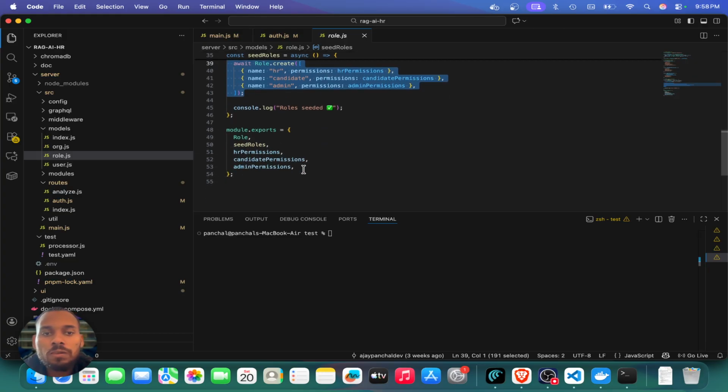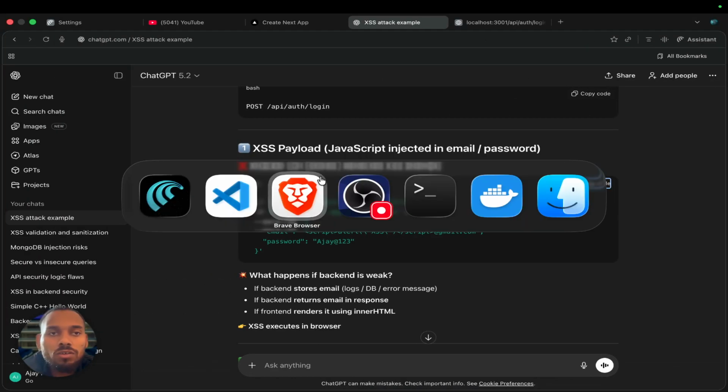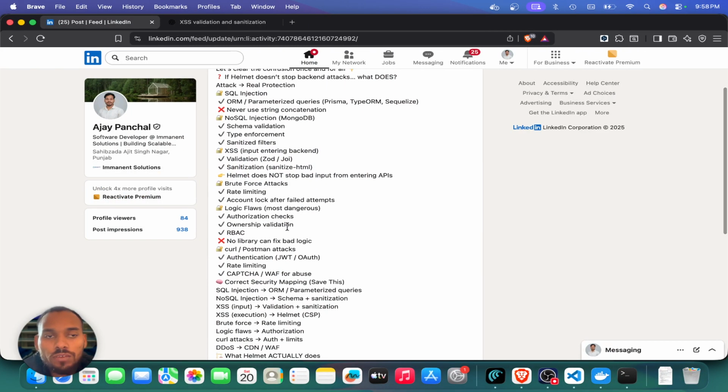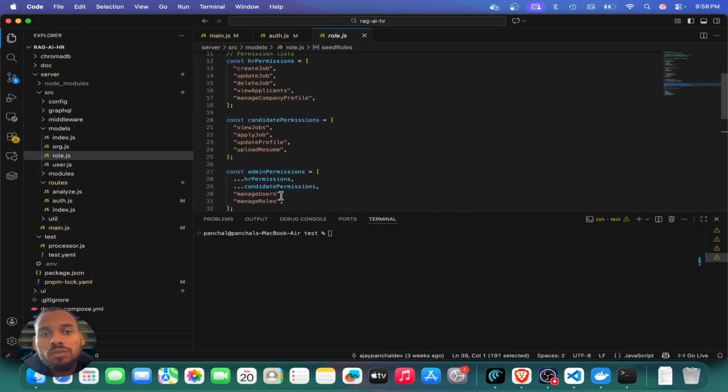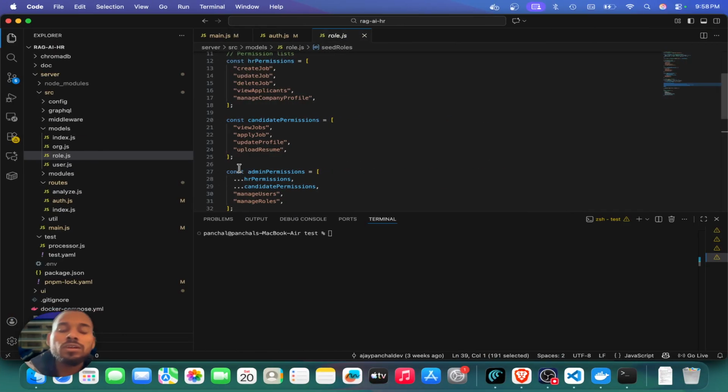So these are the things for role-based access control. We have to utilize this schema later when building our application, and also for showing access based UI on the front end side.